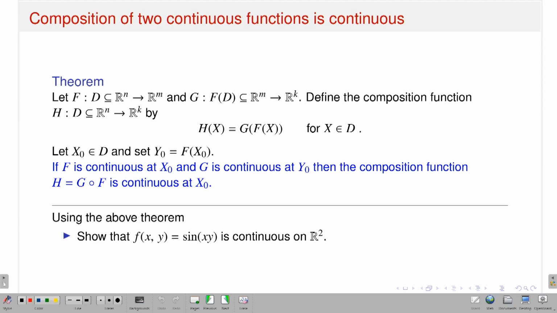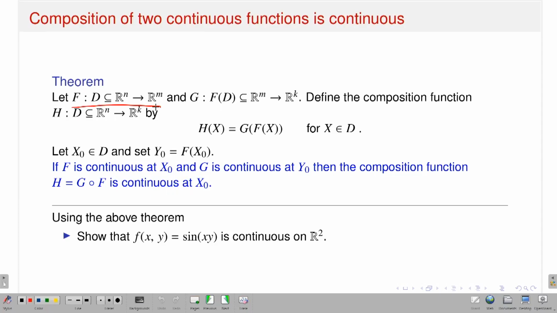Using that theorem also you will be able to prove many functions are continuous. If I ask you to check whether a function is continuous or not, using that theorem you will be able to prove it. What is that theorem? This is called the composition of two continuous functions is a continuous function. That means I can take two continuous functions, capital F and capital G. Whenever the composition makes sense, can I say that the function is also continuous at that point? Okay, that's how the theorem is.